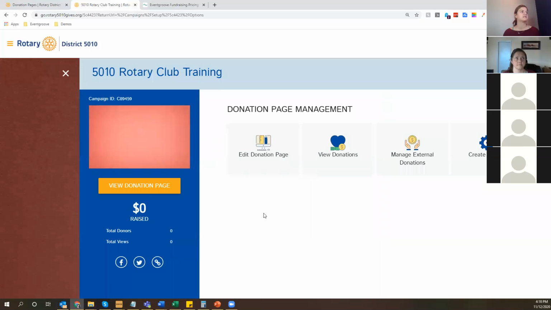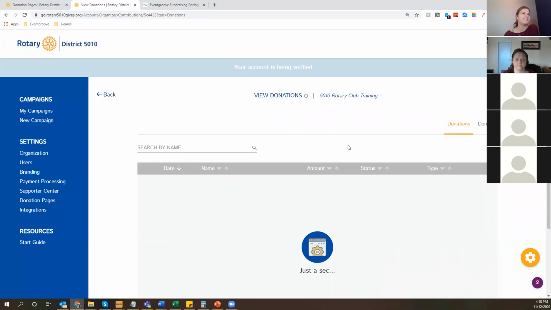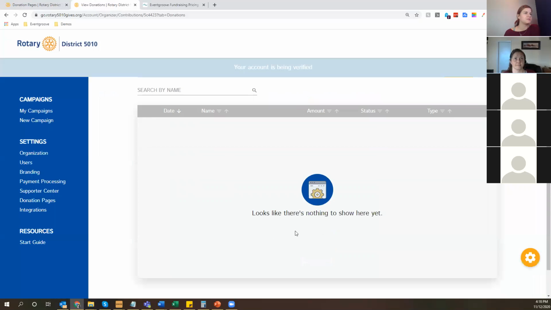After you're launched and you've started accepting funds, you can also view all the donations in relation to that donation page by clicking on that donation tile. This just launched, so I probably don't have anyone donating quite yet, but you'll see here once we start receiving those donations, we can view all of them in relation to that page here. And we can also see all of the donors that donated to that page here. Once we have some donors' information in here, we'll also have an option to export it at the bottom. When you export it, the platform will email you a CSV file, so then you can slice and dice it in Excel if you need to.